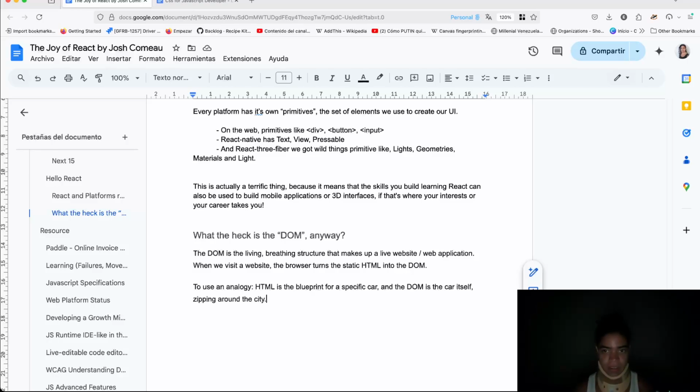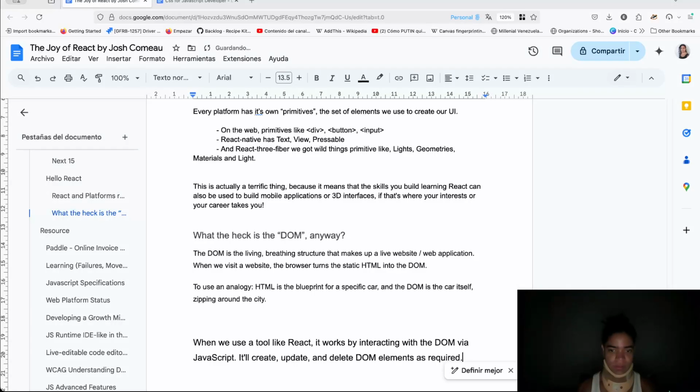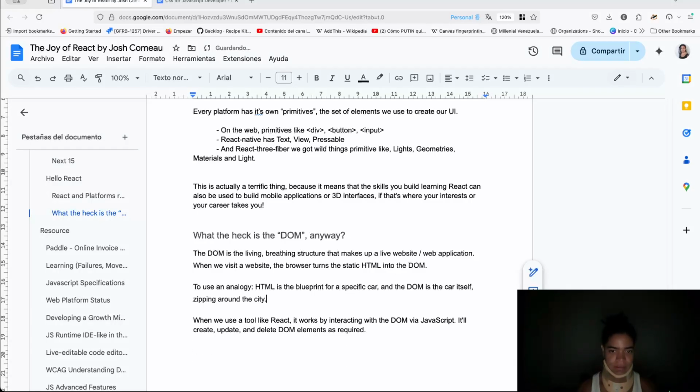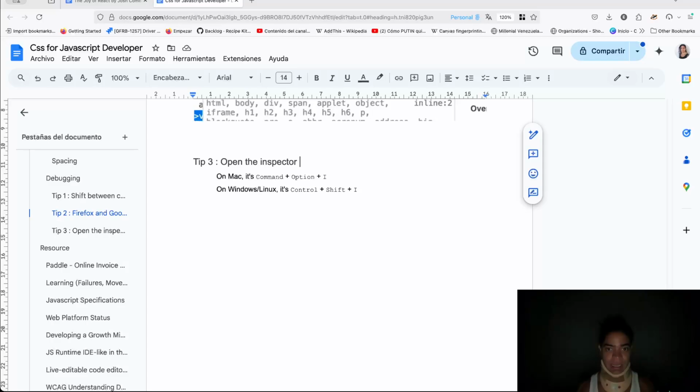It works by interacting with the DOM. So React is interacting with the DOM, and that allows us to create the HTML, which is a structure like the car. All right.